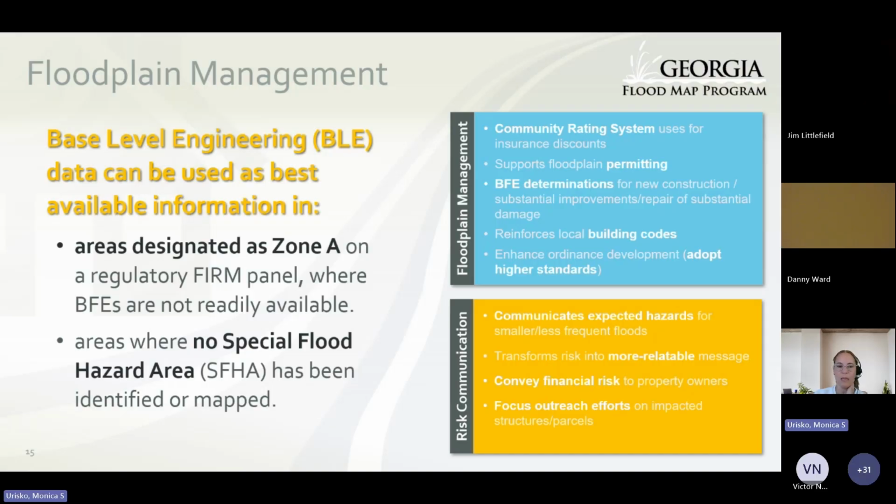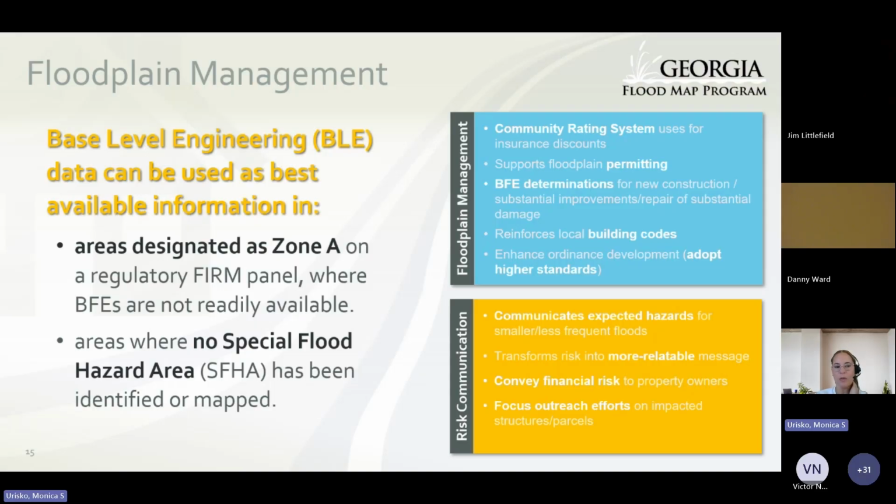That's when the BLE comes in handy, because this new data set actually does have water surface elevations pretty much everywhere for every single recurrence interval. So BLE can be used to get elevations around those zone A areas.